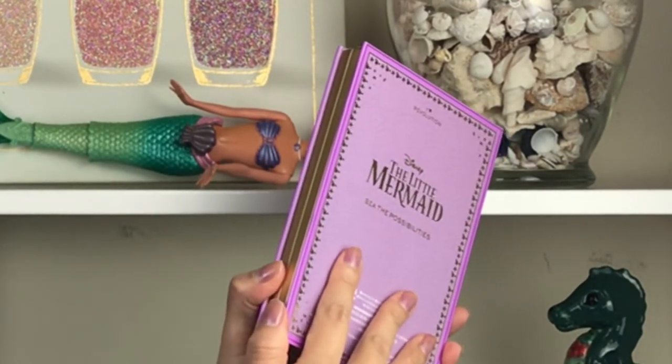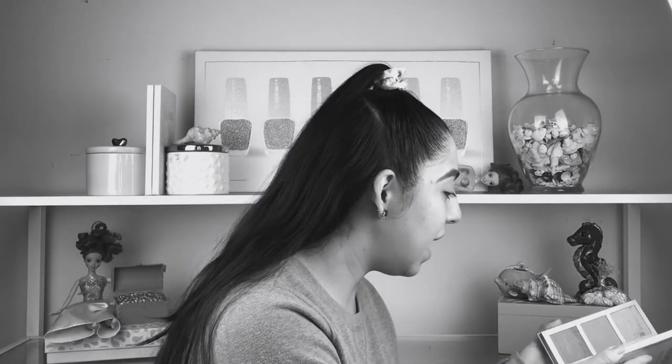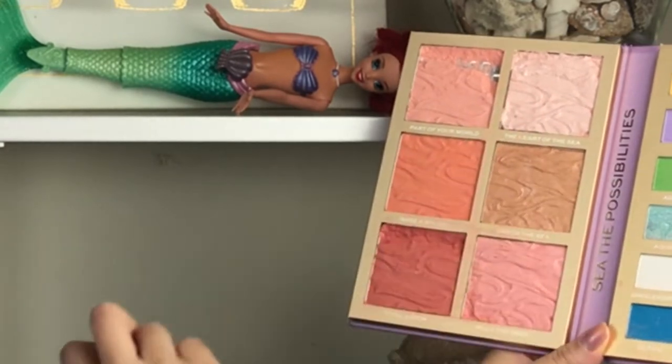Let's open the palette. Oh, it is bad. Oh no, and I fixed it. Anyways, after this horrible disaster, let's continue. Here's the palette. Oh my God, I can't believe it. Okay, so here we have the blush and these two highlighters.